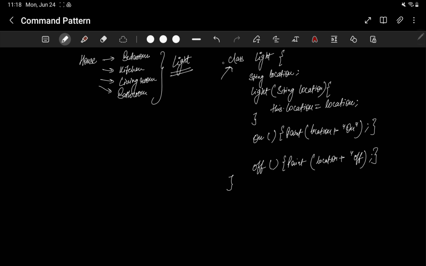We can make this class an abstract class, and we can extend it with new classes: a bedroom light, a kitchen light, and one more called living room light.